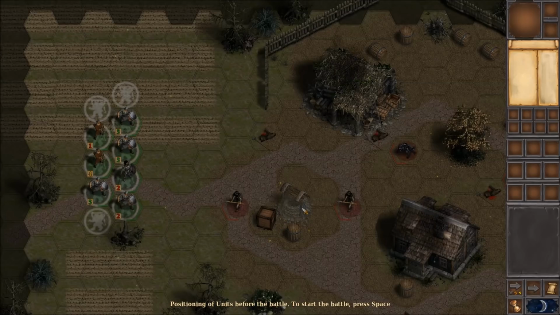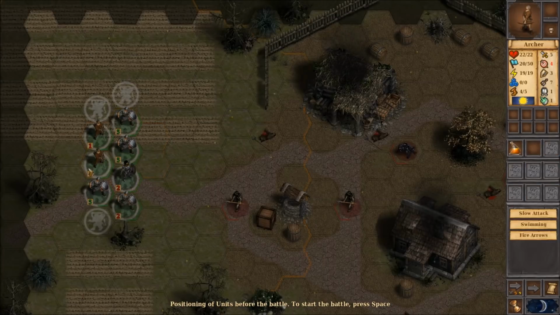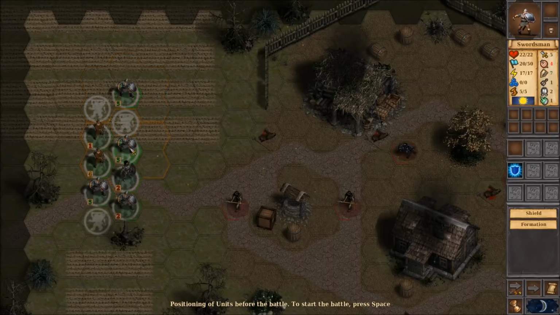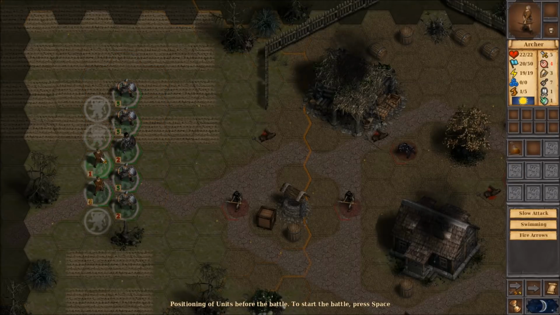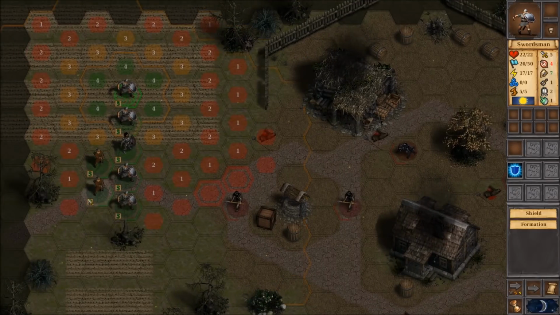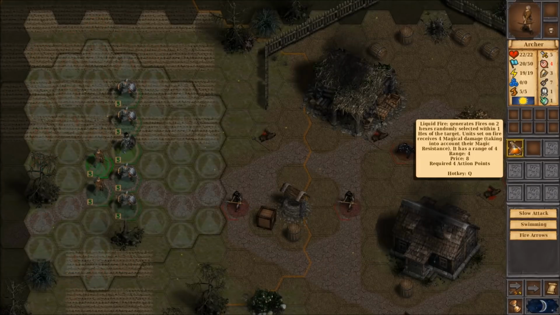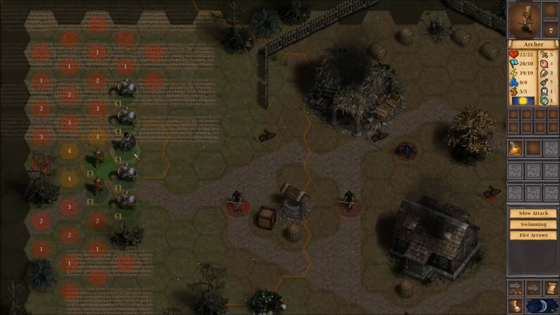Positioning of units before battle to start battle. Okay. Yep, got it. I think we're fine with this, maybe? Maybe we just move you up here. Something along those lines. Seems legit. Alright. Let us begin. Yeah. Facing rotations, blah, blah, blah. Nobody cares. Alright.